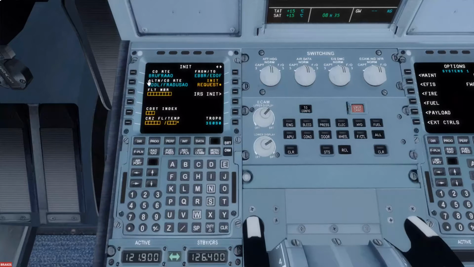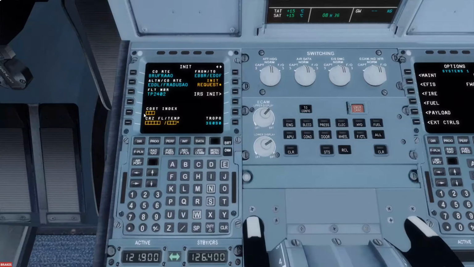I inserted that, and now we have the company route, the alternative airports with company route, and now we should enter the flight number that comes with dispatch. In this case we will assume that today our flight number will be this one, which is the date when I'm recording this video.